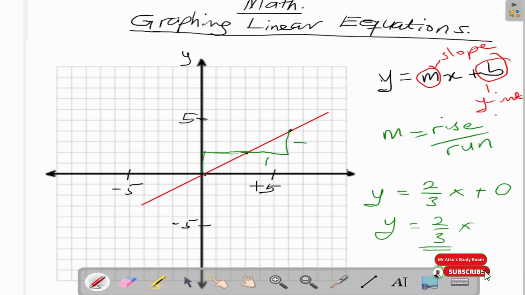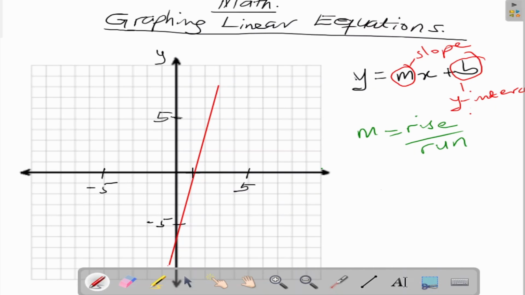So we can take one more example before we bring our lesson to an end. Right, so we have to find the equation of this line. We first of all have to locate where the line cuts the y-axis, and this is -6. So let's locate it here. Then we locate another point where the line passes exactly through the intersection of 2 boxes. So here we find the y-intercept already, which is -6.